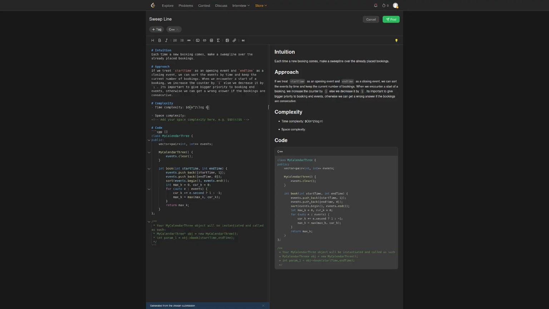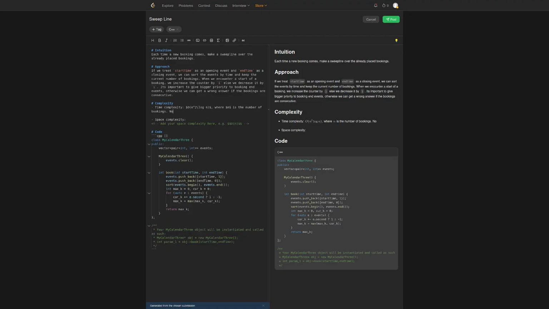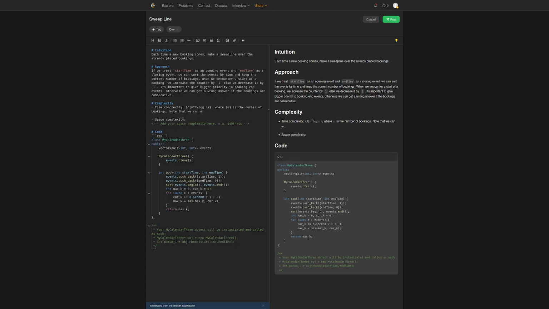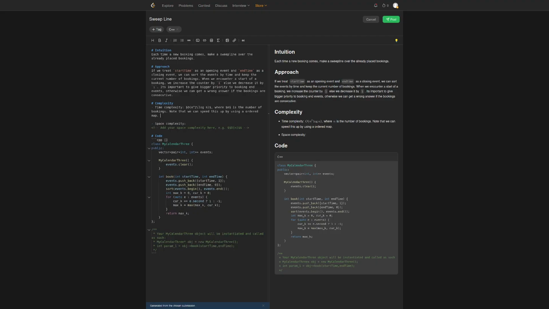N squared log n, where n is the number of bookings. Note that we can speed this up by using an ordered map.